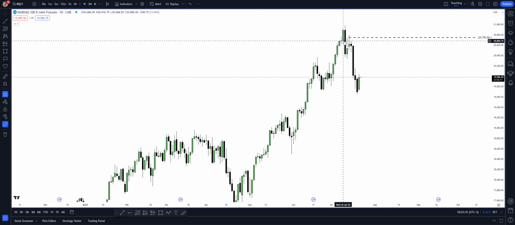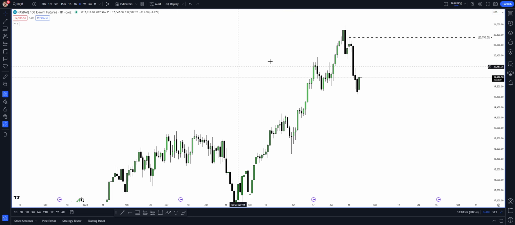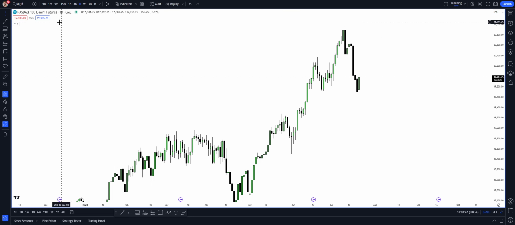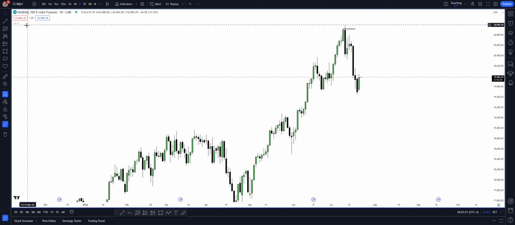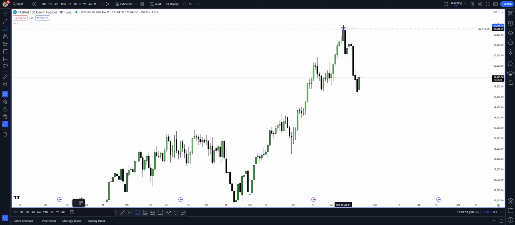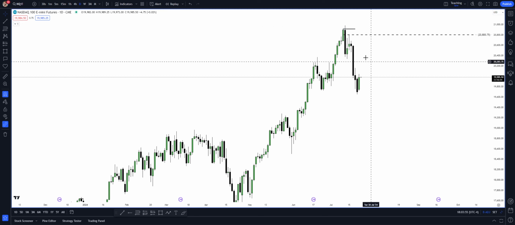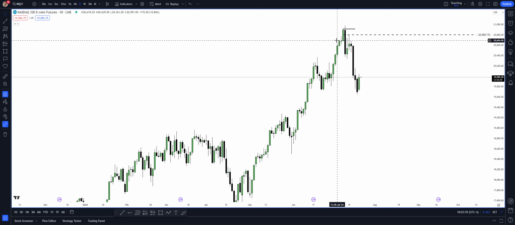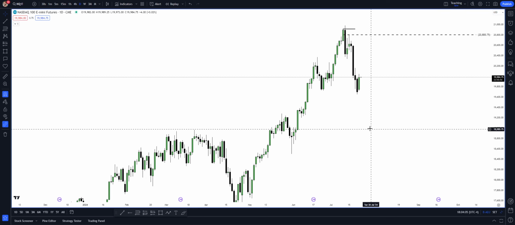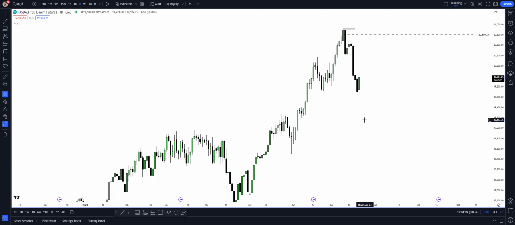Now we have the same deal here. So it formed the OB, right? It raided above it, failed, and then it retested the OB mean threshold and failed there. Thus we sold off. You can also get daily bias or higher time frame bias with this stuff, which is why it's good. You don't have to use it for executions necessarily.